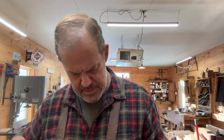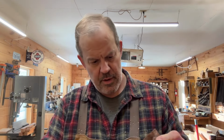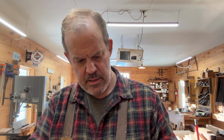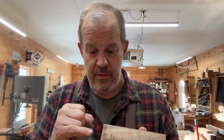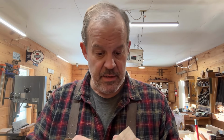Although I did see one part that I thought I wanted to be on the end. Yeah, I think it's this end right down here is a little bit more figured than just the way it's figured. I think it'll look nice towards the end of the handle. So I'm gonna chuck this up. We're gonna start by drilling the hole to receive the blade, and then we're gonna turn the handle. I'll be right back.